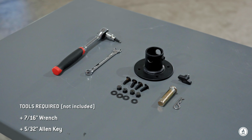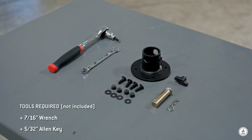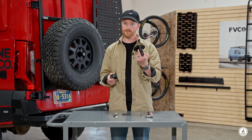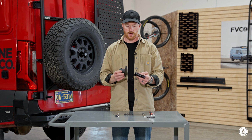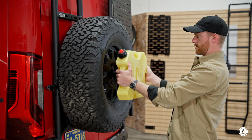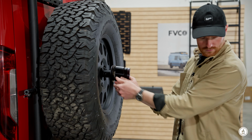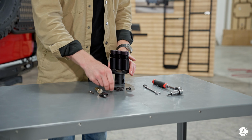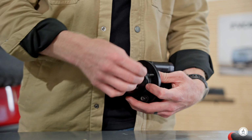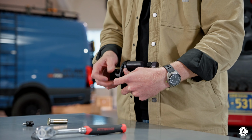As always, it's good to lay all your parts out, lay your tools out, make sure you've got everything, and we'll get started. First step is to get the adapter mounted up to the Rotopax mount. The thing you want to make sure you do is get it clocked the direction you want your Rotopax to go. So dry fit it on the van, make sure that it's the right direction, and then we will bolt it all together. You're gonna drop the screws down from the top side. The washers go on the back side with the nylocks.